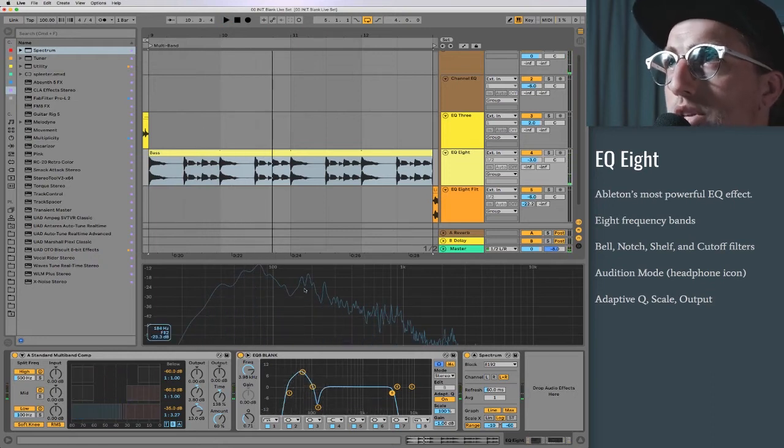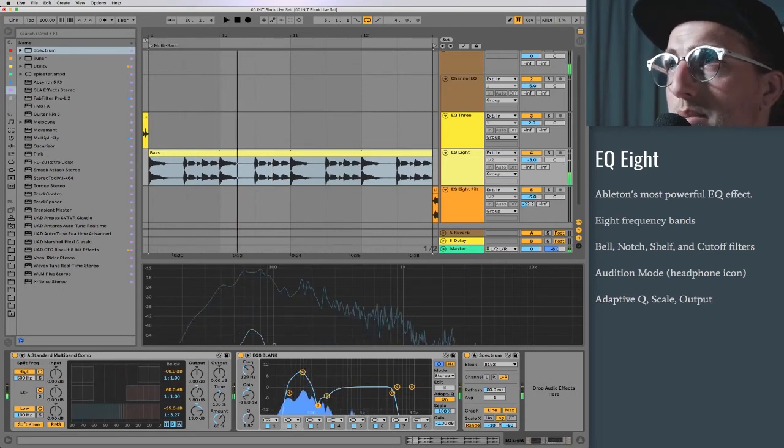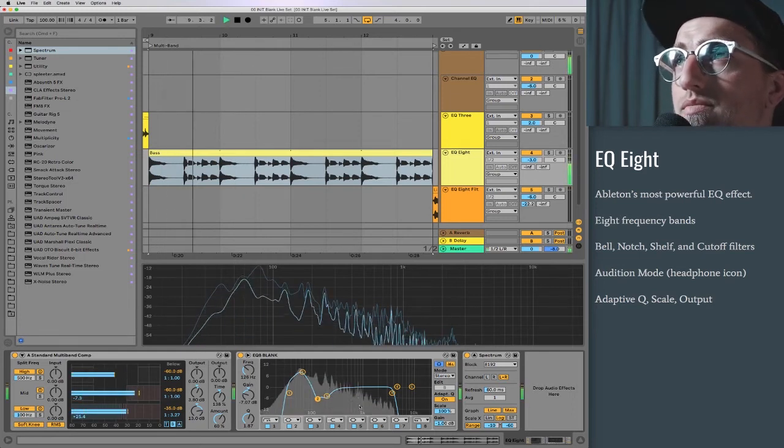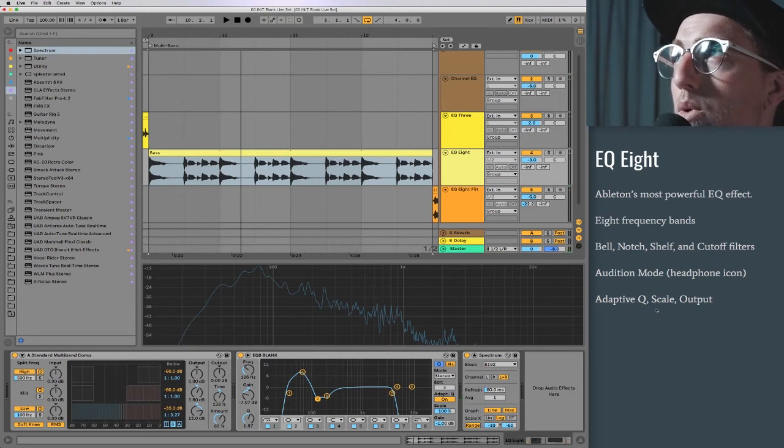You can use my meters here to see that something around 200 hertz is still kind of a problem. So I'm going to go in here with this other EQ point and make another little cut around 200 hertz. And maybe this one we can back off a little bit. I might have been too extreme there. Now that bass is sounding like how I want it to sound.